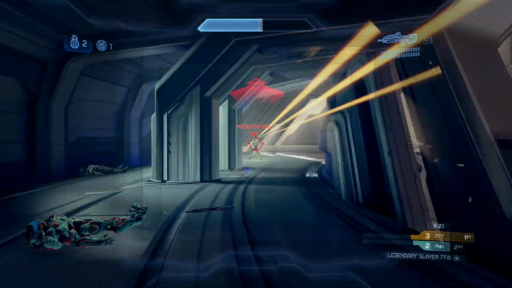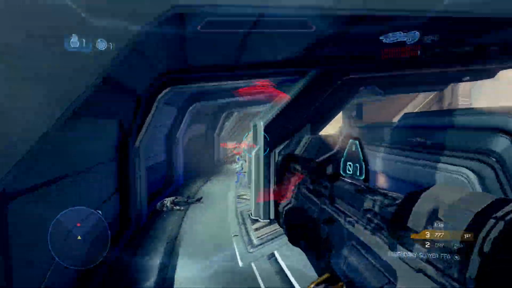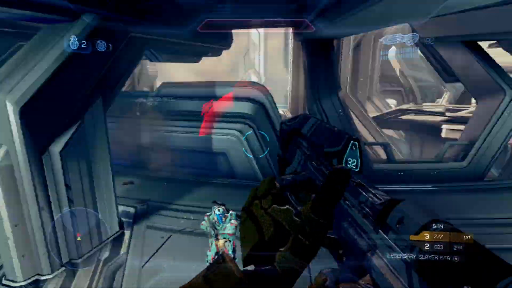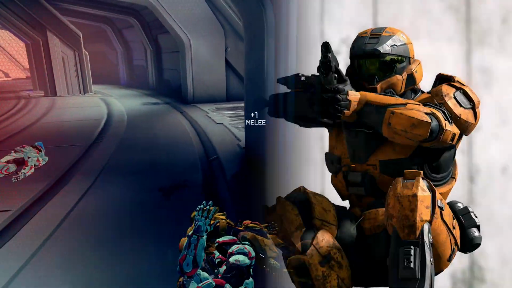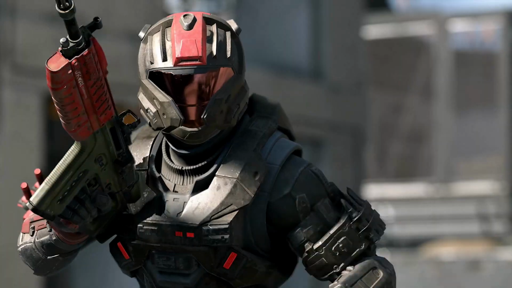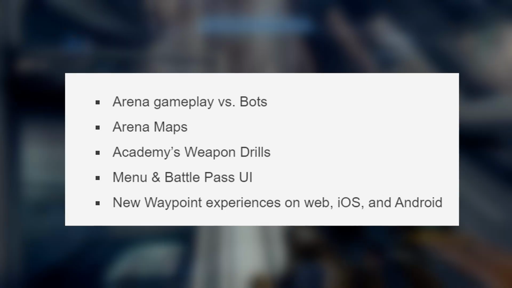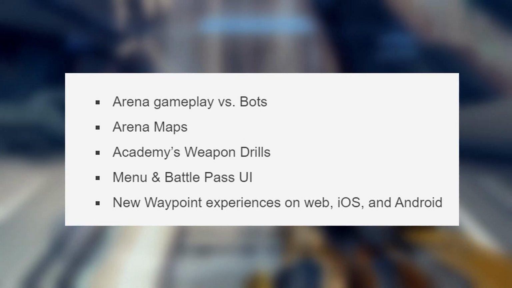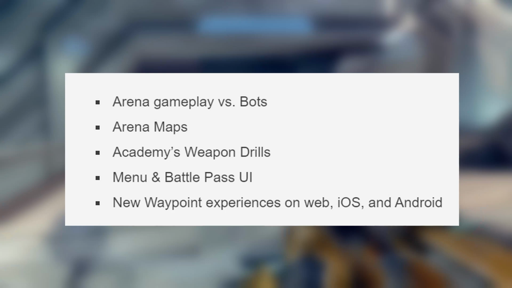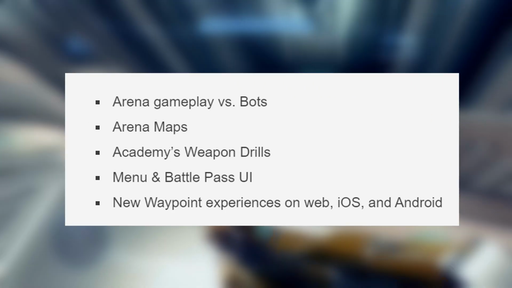So essentially, in this technical preview, we'll be focusing on specific things that the 343 multiplayer team would like to work on to make sure they're ready to go at launch. And I'm going to show you some of those things right now. They're wanting feedback from players in regards to arena gameplay versus bots, arena maps, academies, weapon drills, menu and battle pass UI, and new Waypoint experiences on web and iOS and Android.